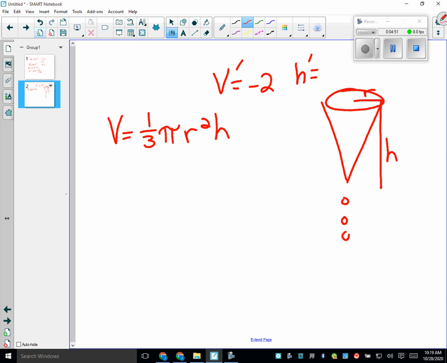And what is H? 4. No, I want to find how fast is the water level sinking when the water is 4 feet deep. What I know is this is 5 when this is 10. And as the water goes down, that ratio stays the same. So R over H equals 5 over 10.